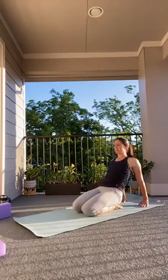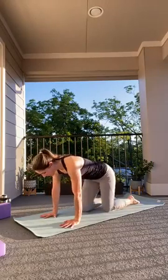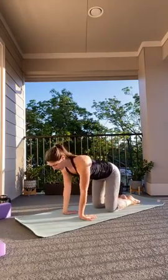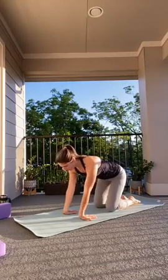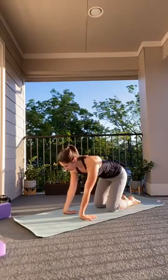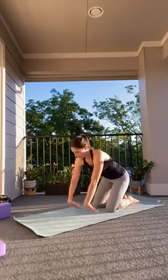Okay, hips come back down to your feet wherever they are, and then passing again onto tabletop. Let's stretch out our hands, externally rotating them out. Pinkies are on the inside. By hands, I really meant wrist, but hopefully you gathered what I was trying to say there. So I'm just rocking a little bit into my hands, stretching out the forearms, the muscles of the forearms. I'm going to flip the hands over now, thumbs on the inside.